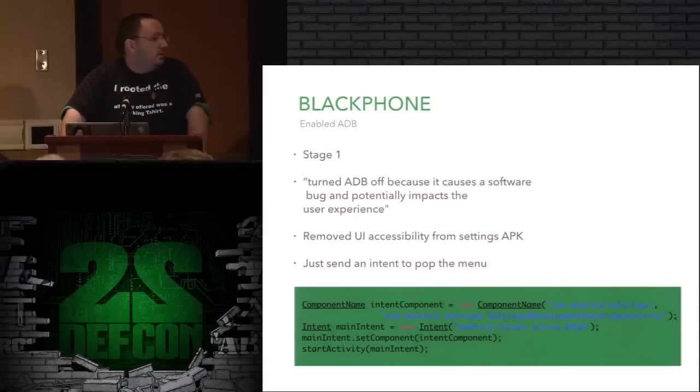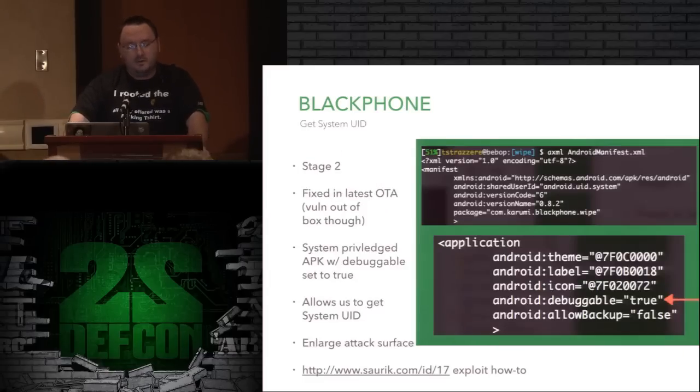One of the first things they did that I ran into is they disabled ADB debugging, which means you can't get a shell or debug apps on it. They turned it off basically by just removing the button that lets you open the developer menu. This took about 30 seconds to figure out a way around it. We just fired off an intent and opened the menu ourselves. So build an app, upload it to your server, download it, install app, run app, bypass their little trick. They claim it was because ADB crashes the phone. I can't get it to crash the phone. Works fine for me. Encrypt your phone and try to run it. It'll be very unhacked. That's why it's turned off. Okay. Thank you.